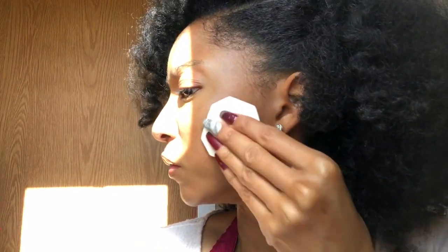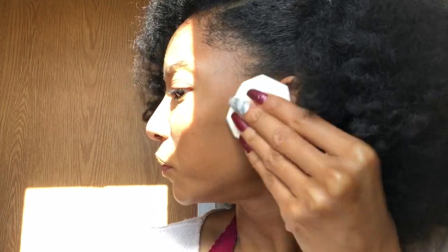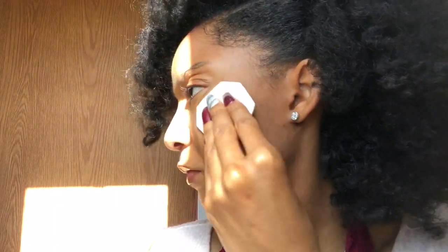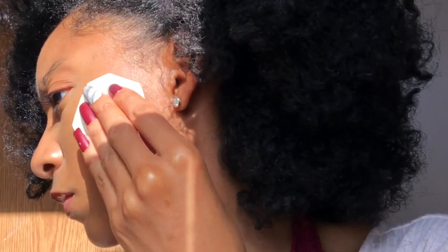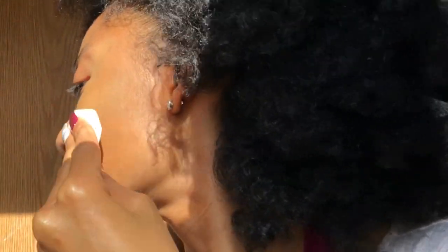This is our concealed face. Now we're going to go into this powder foundation by Fenty — let's go in with color 360, wipe into it a little bit. So we know what 360 looks like on my skin, and honestly that looks like a perfect match for me right now.